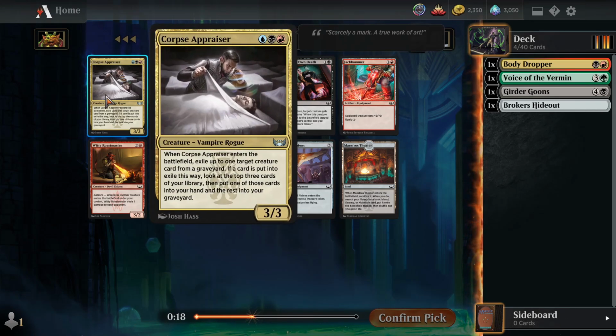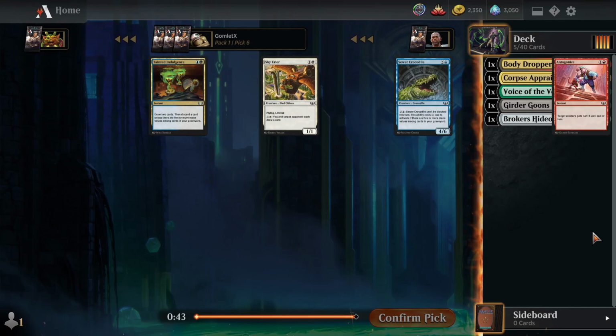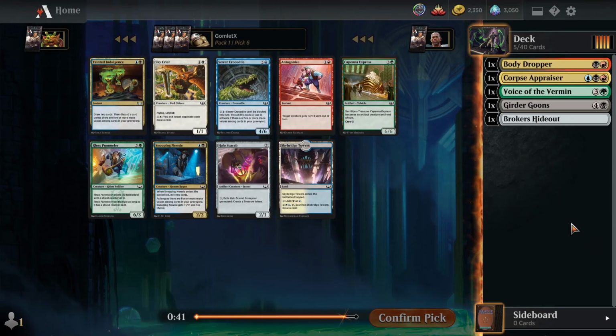I do really like Maestros, especially with Body Dropper. I think their casualty stuff is really sweet, so I might want to take Corpse Appraiser here, potentially splash that rather than the Riveteers Charm, even though I have the Voice of the Vermin, because I don't think Voice of the Vermin is quite good enough that I'd want to be splashing it in red-black with a little green splash, but I would splash the Riveteers Charm.